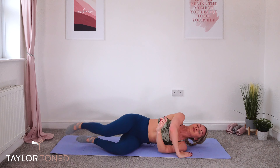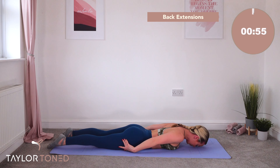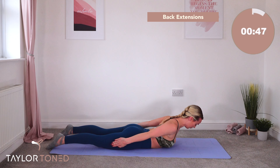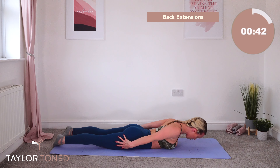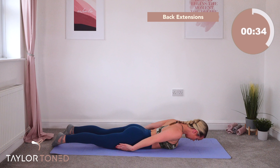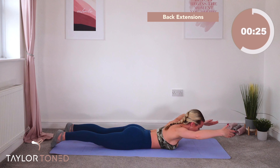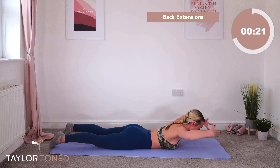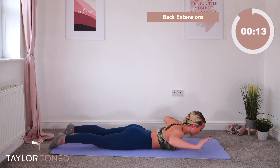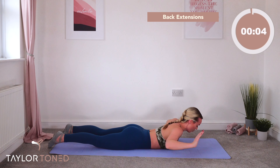Straight away roll onto your front. Fingertips reach to the toes — inhale, exhale. Fingertips go to toes, bring it back down to the floor. Switch off the glutes, switch off the legs — pigeon toe the feet. Reach the hands back, lower back down. Two more, one more — lift and hold. Reach the hands forwards, elongate through the body, eyeline to the floor. Squeeze the elbows together, reach forward, squeeze, reach — your upper body is off the floor, toes are pigeon-toed to switch off the glutes. You're strengthening your back here. So many people forget all about the back — everyone sees your back. One more: reach. Well done.